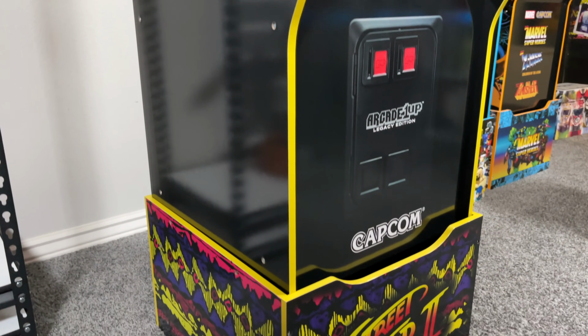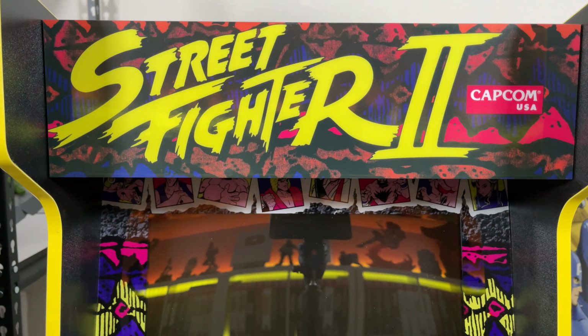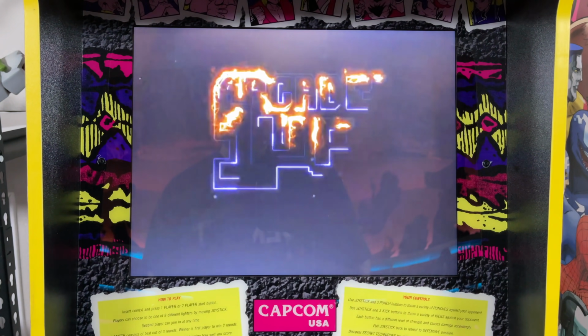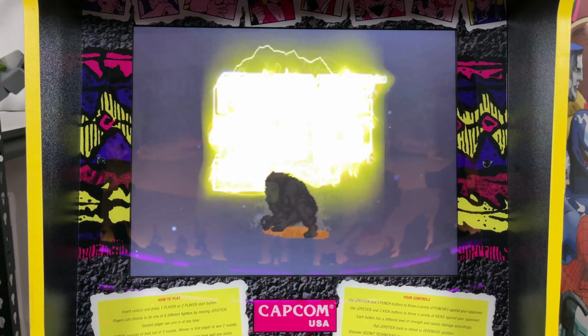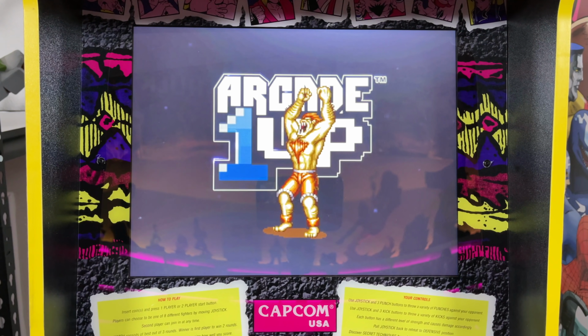All right, guys, let's go ahead and fire this bad boy up. There we go, marquee lights up. And here we go, the Arcade1Up, but this time it has a little twist. Blanka coming out, electrocuting the logo. Kind of reminds me of Super Nintendo Mortal Kombat where Kentaro would come out.